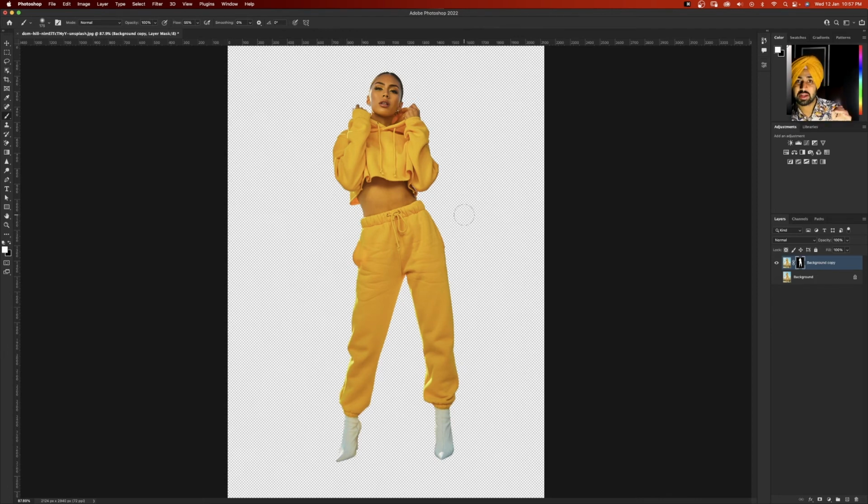Suppose I deleted the background of this image, then I would probably need it in the future, and it would be hard if I deleted it permanently. If I use a mask, it means I hide that area, and I can use this image again and use this cutout again. So that's why I always prefer to use masking. And here is the option of masking. By clicking on this, you can add a mask on any object.